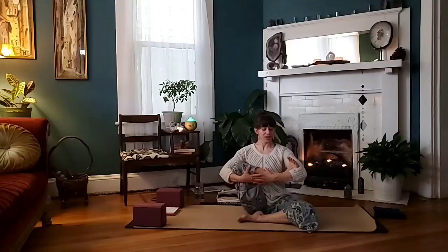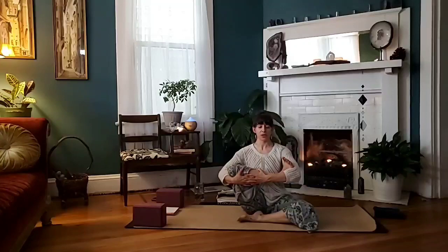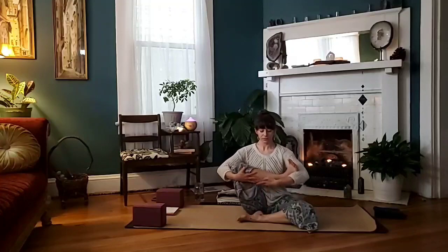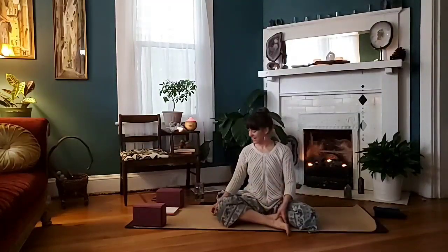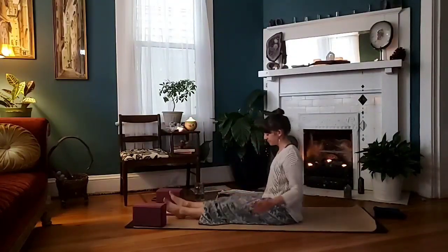Imagining that you're kicking the foot into the arm can help us work into these muscles. Breathing deeply wherever you go with it. Just noticing where you are. Two more full breaths wherever you are. Inhaling. Exhaling. Inhaling. And exhale, letting it go. Extend the legs out long in front of you.